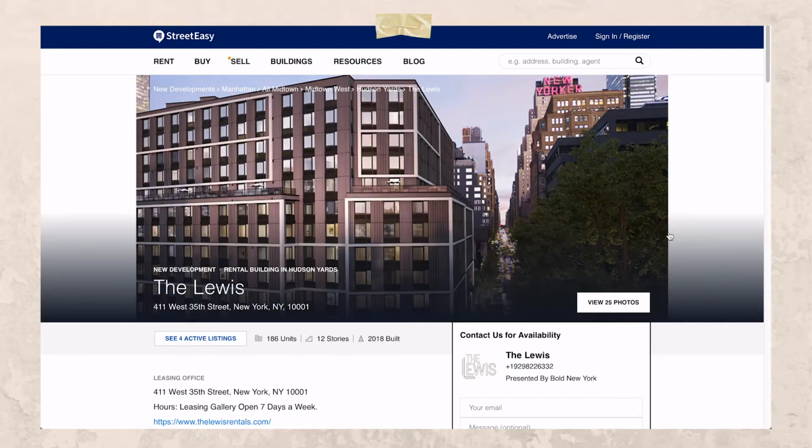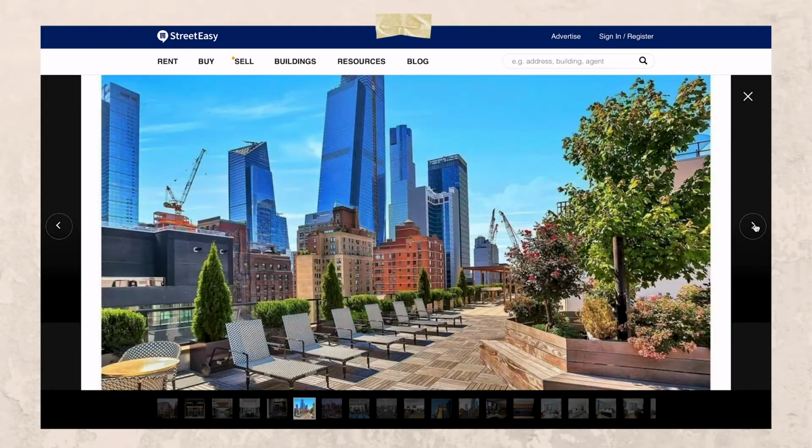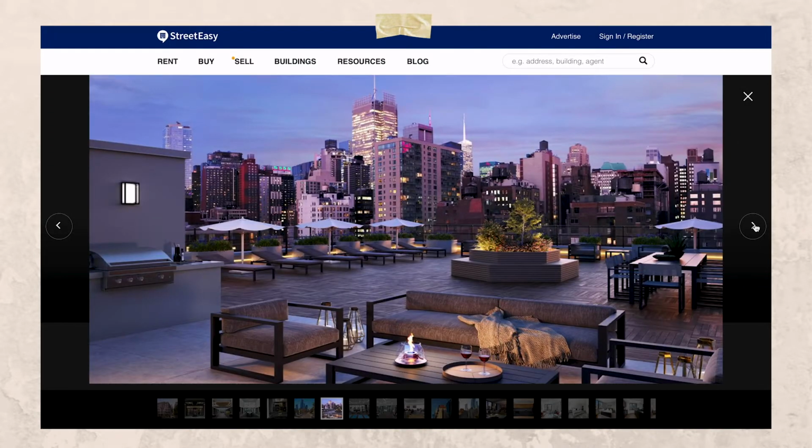Okay, so the first apartment we viewed in Hudson Yards was called the Lewis, and it was a beautiful building, built in 2018, and I actually liked the apartment a lot. It was beautiful. We saw, I think, 2 apartments here, and again we saw this apartment with a leasing agent and a guy from Lofty that we talked about in the first episode. You can find out how that works in the first episode.